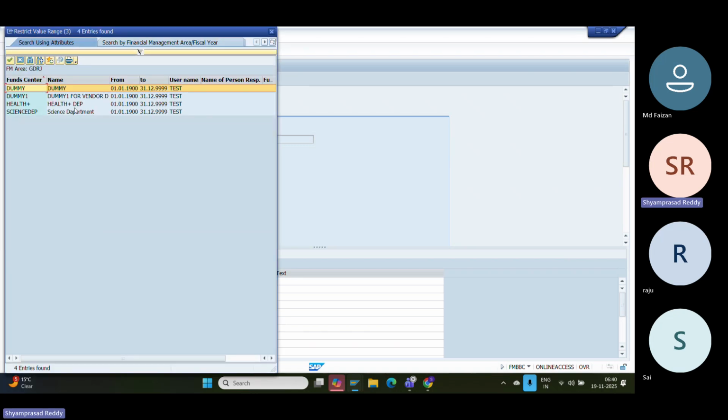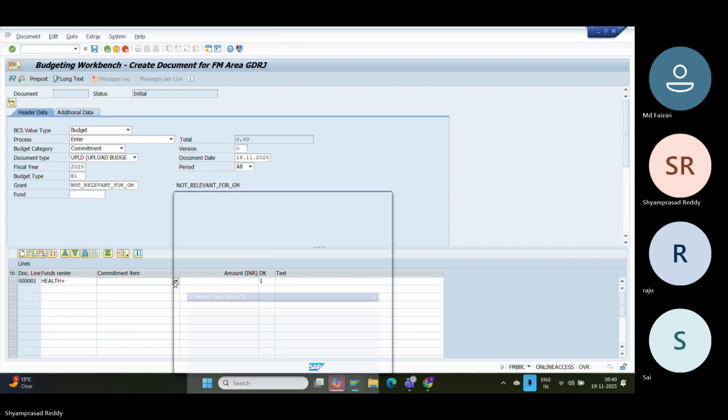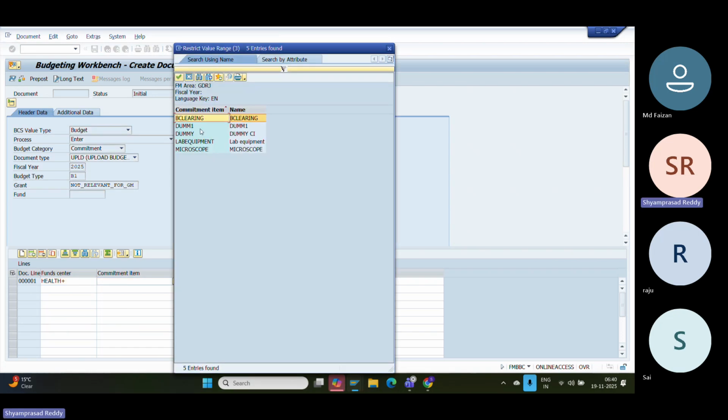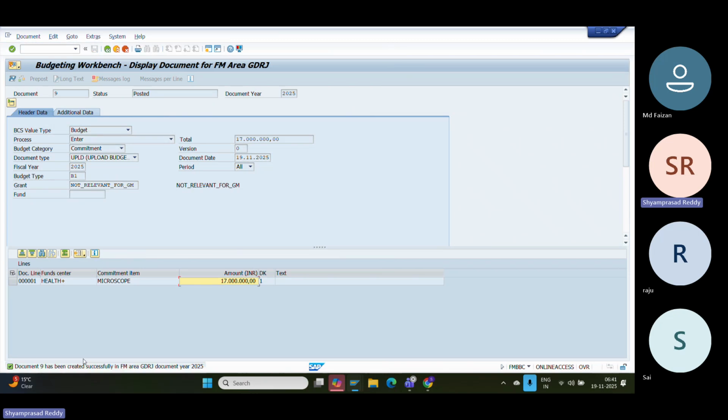You need to upload the budget, otherwise the system doesn't allow the health department. You need to take the commitment item, the microscope, 1.7 CR. Okay, I'm taking 336. Now I will save. Okay, the document was created.